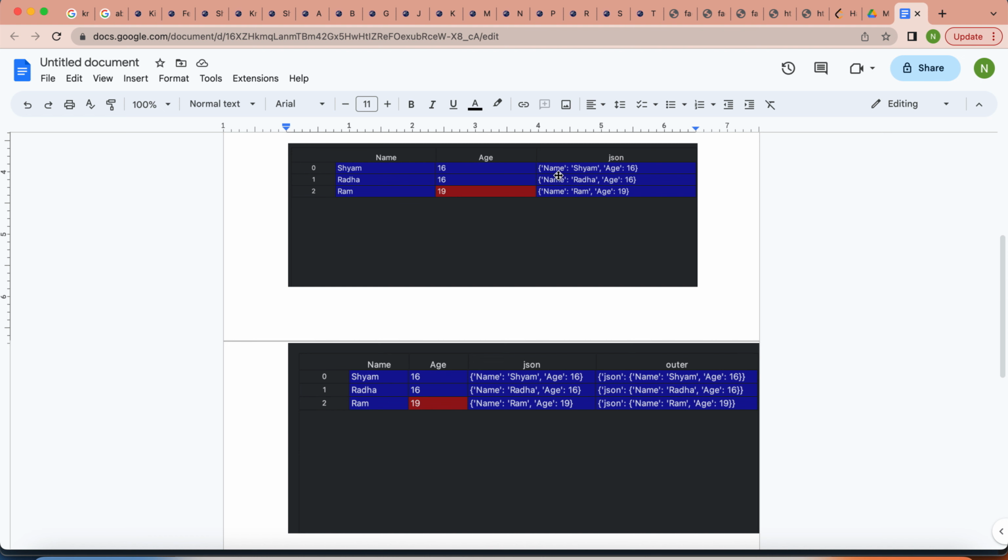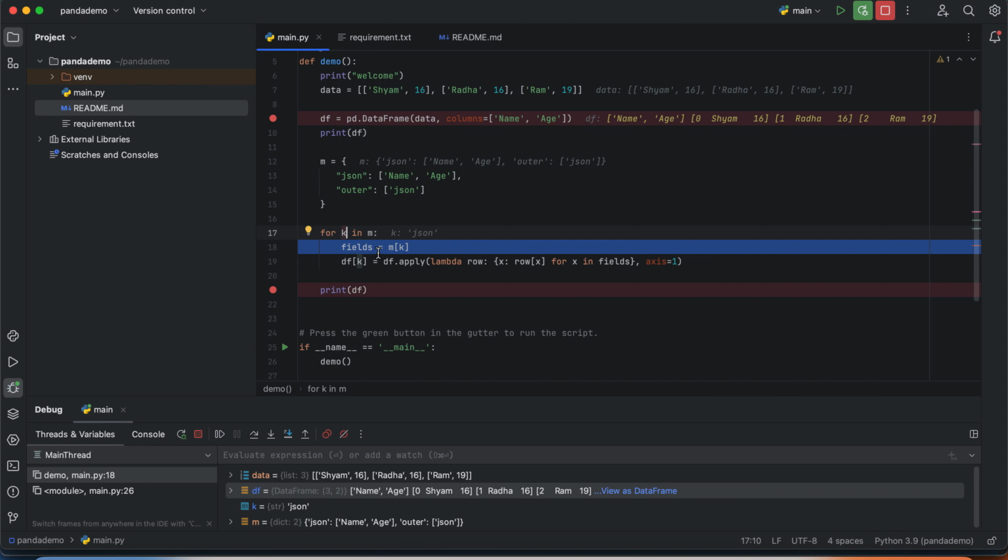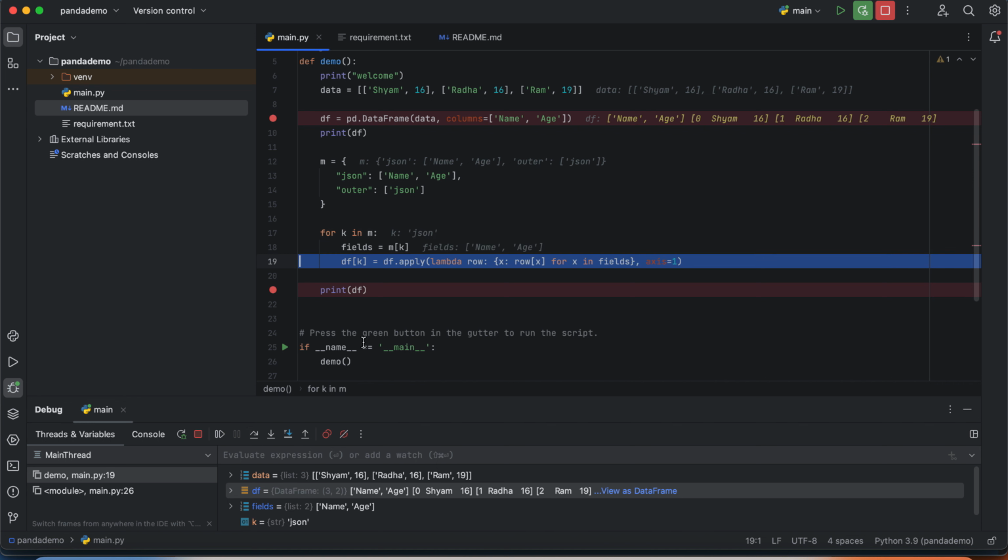Now we want this value. Okay, so let's go back to the code. We are here. Let's pass this line also. As soon as we pass this line, in a data frame there will be a key called JSON. That's a JSON. And how do we get the value? So here the row, we know that each row in a data frame will be processed here. So we are preparing the JSON value here.